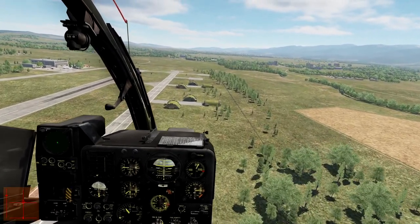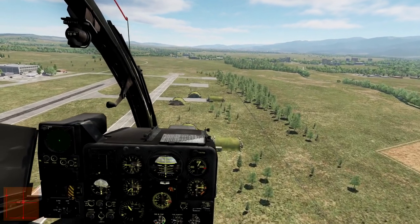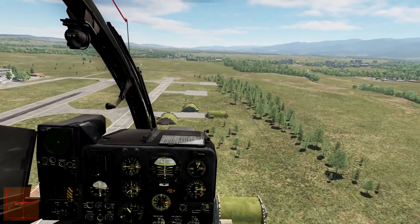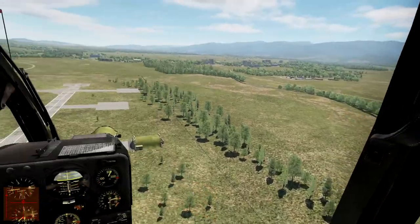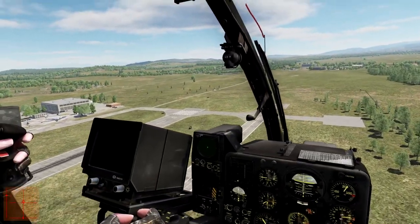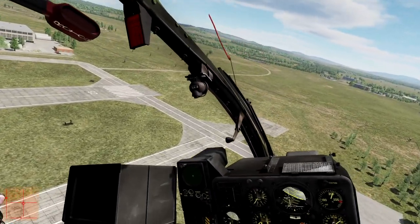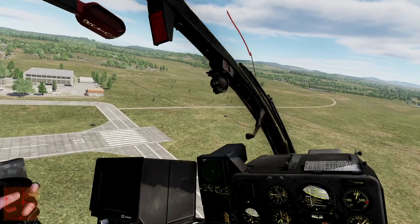And you want to be utilising the auto hover feature and then using pop-up tactics. Now, let's say we're going to do that now. We're going to use that building over there. So let's go and set up ourselves in a hover just behind there.